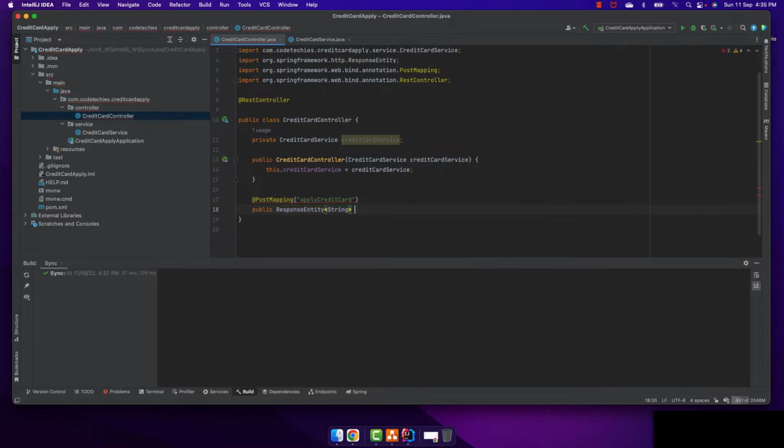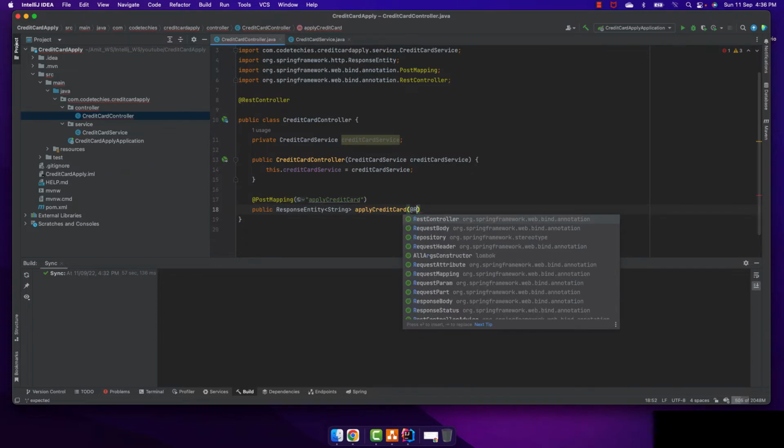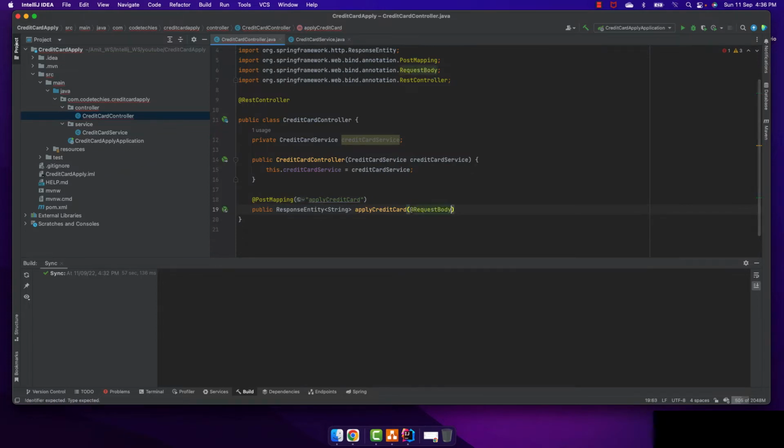Let's not make this much more complicated. The method is applyCreditCard, and here we give RequestBody, and we need to give CreditCardRequest. I just give CreditCardRequest.